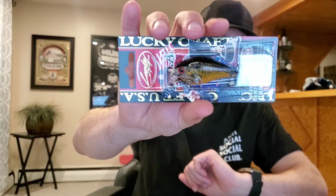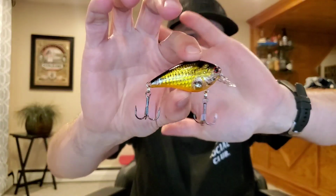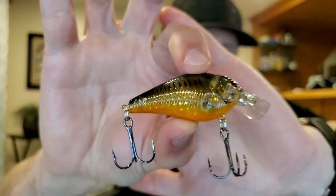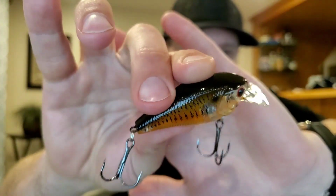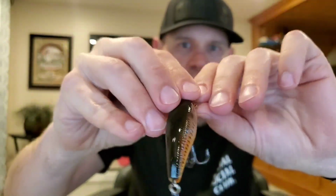The other hard bait I picked up is a new Lucky Craft 1.5 color. The name on this bait is crazy. It's CF Lens Ghost Golden Black Shad. This bait has like a foil inside the body, so it's translucent. But there's foil in the body, so that foil is behind the plastic, and it gives this thing crazy flash.